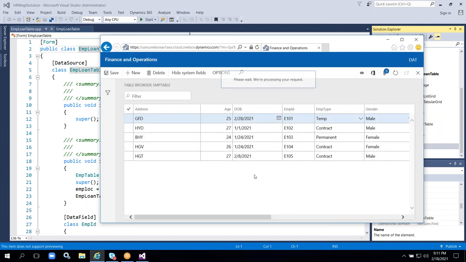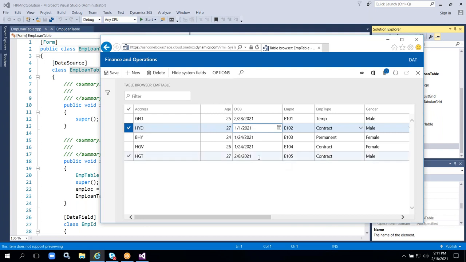So here my requirement is I just want to retrieve who have the date of birth in a certain period, from date to date. For example, if I'm giving the first month, we get the first month date of birth records, like this record and this record. So we need to fetch these three records. If I give a date range of a second month, we will get these two records.